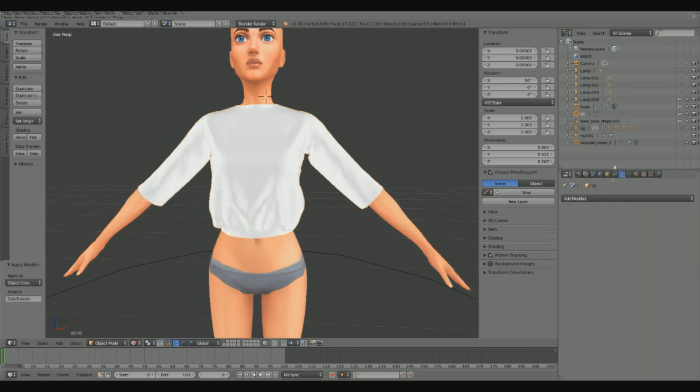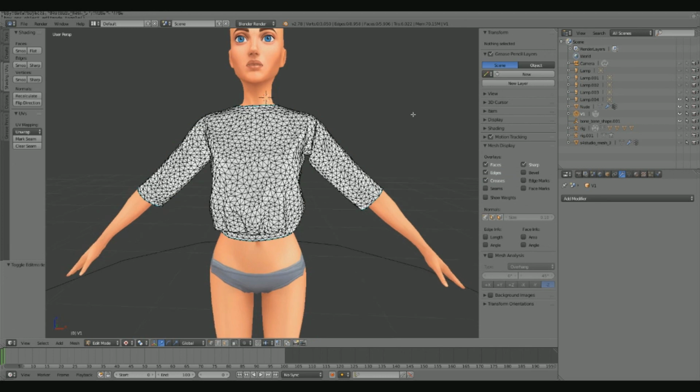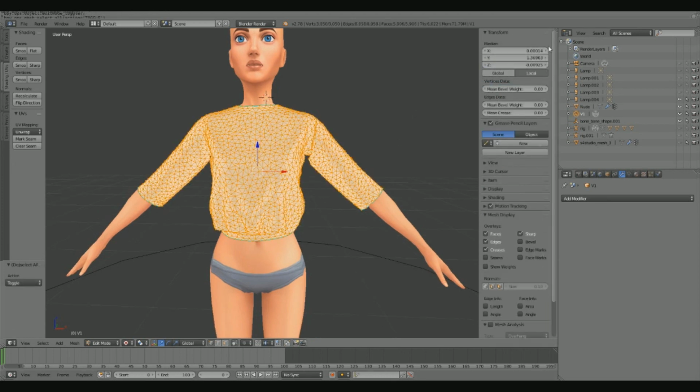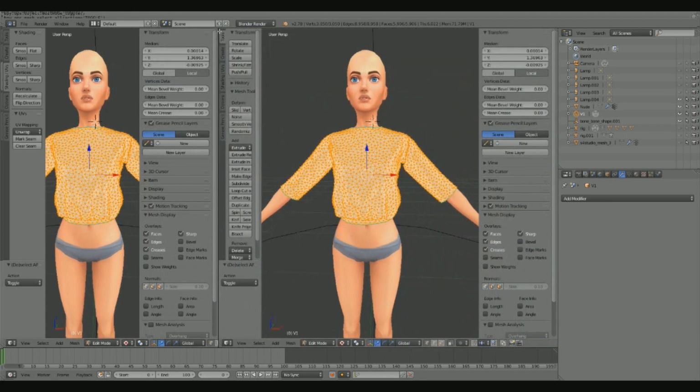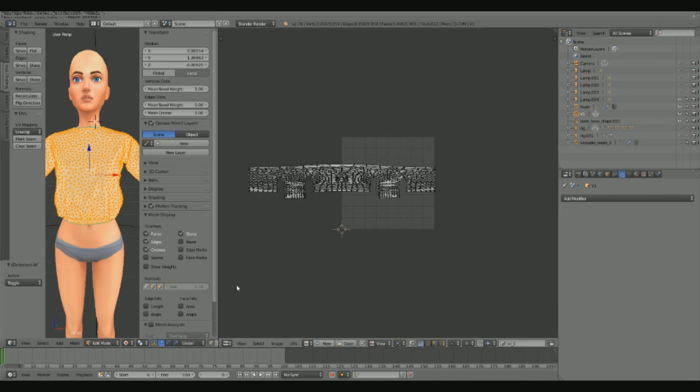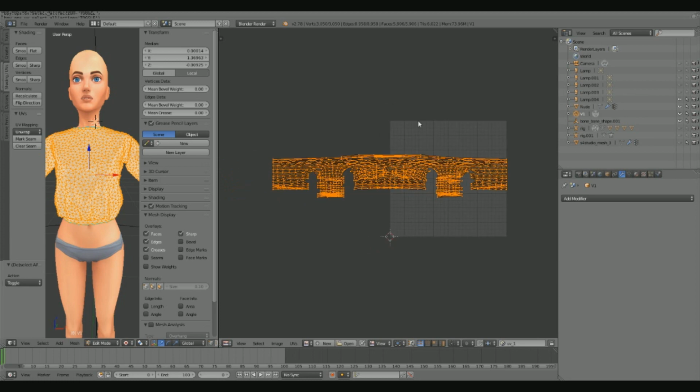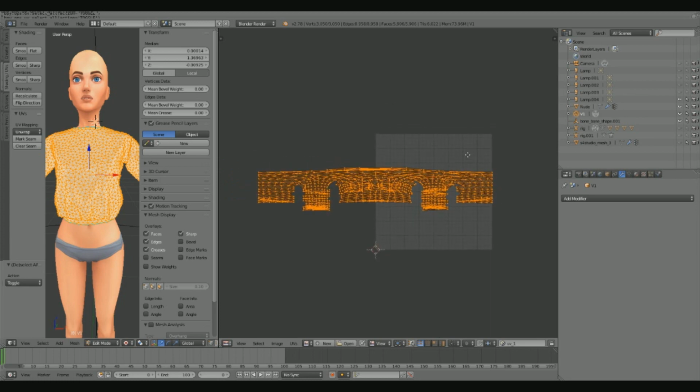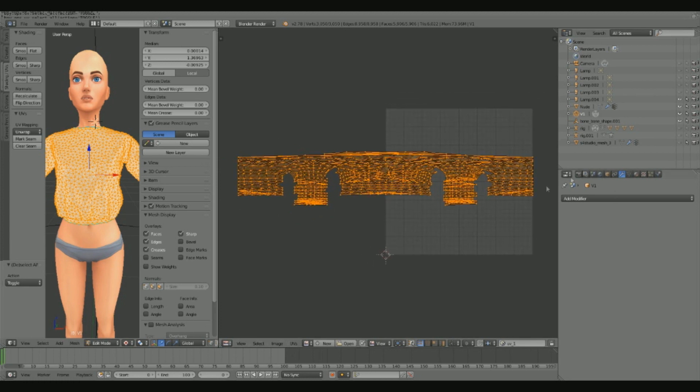I'm going to remove this one again. Oh yeah, by the way, you mark up everything by pressing A on your keyboard. Go down here, UV image editor. Okay, good. So this is our UV1 map. My throat is weird right now. This is our UV1 map, so it looks good.